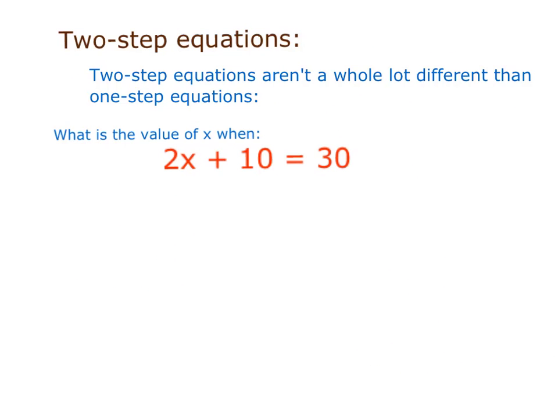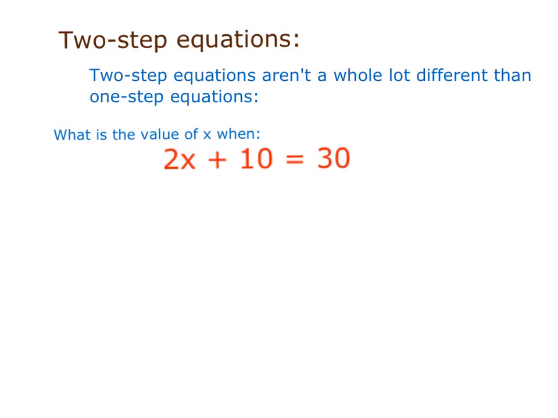Now, this is something that wasn't in the textbook, but I do want to introduce you to it because we will be here not too long, and I want you to be able to tackle them and not be afraid of them. They're called two-step equations, and really what it means is you're combining addition, subtraction, multiplication, and division all into one equation. And you watch me solve this. It is so easy, and it goes so quickly, you'll just be totally amazed at how fast it goes.